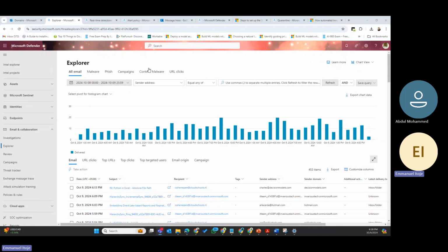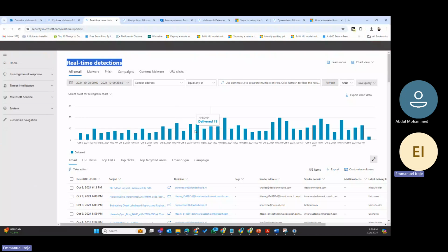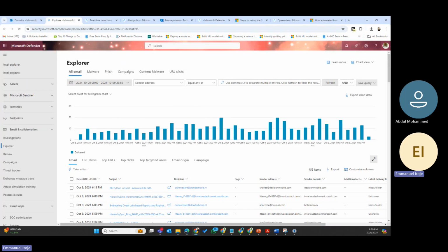All right. So majorly, I was explaining that this is the Threat Explorer and this is the real-time detection. They are almost similar, only that the Threat Explorer gives us the capability to have more data and more views.